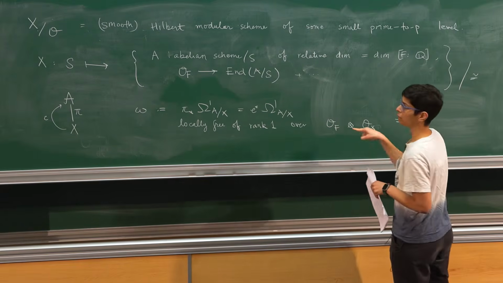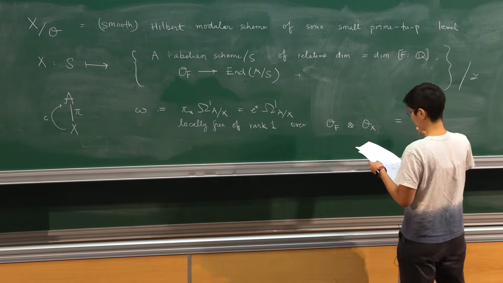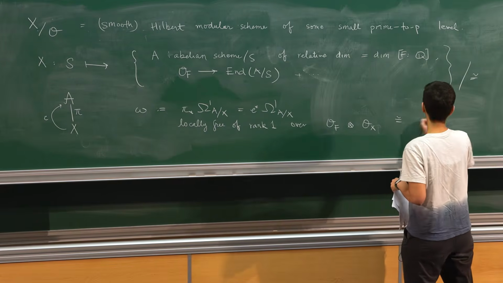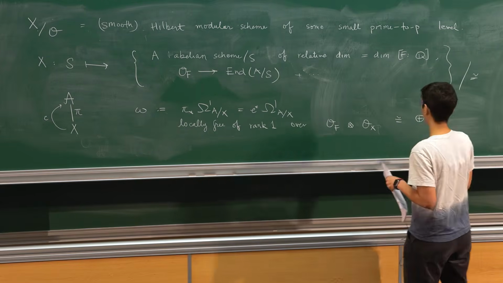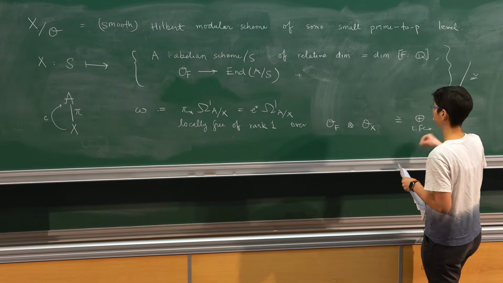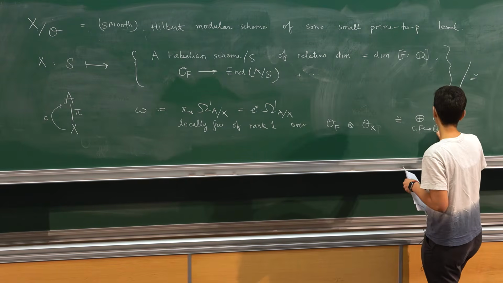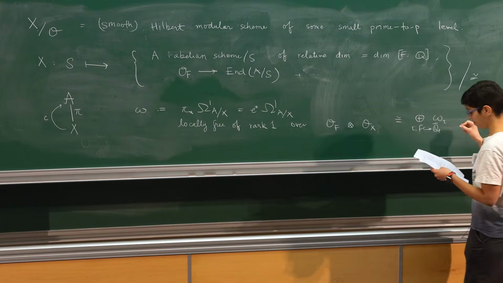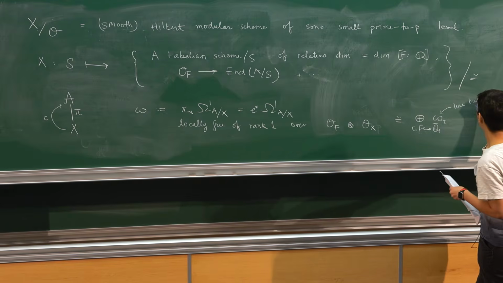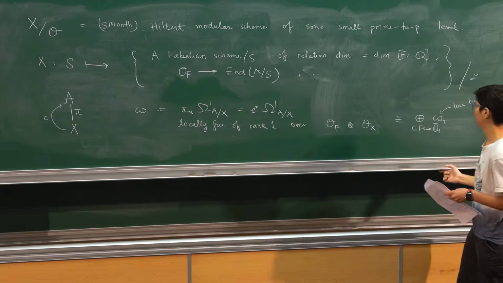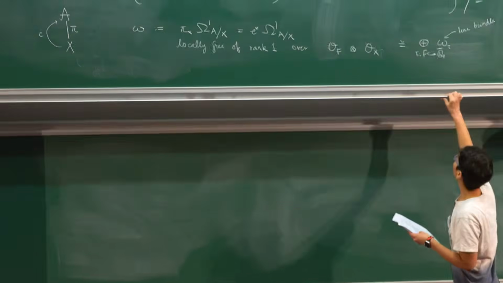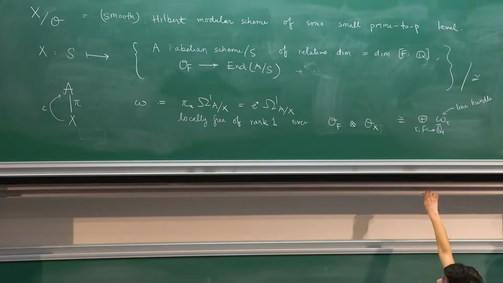But because we chose O to be sufficiently large, this breaks up over the embeddings of F into Q_p bar. Right, and this will be a line bundle now living on X. Okay. All right. So this is the setup we are working with.